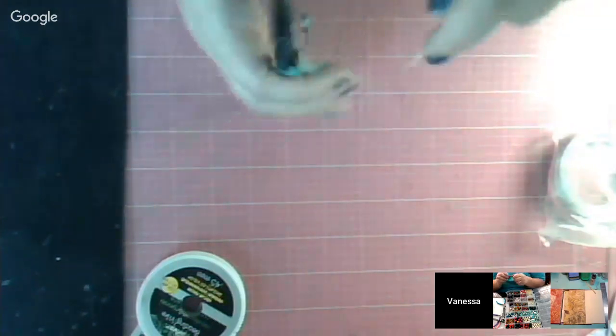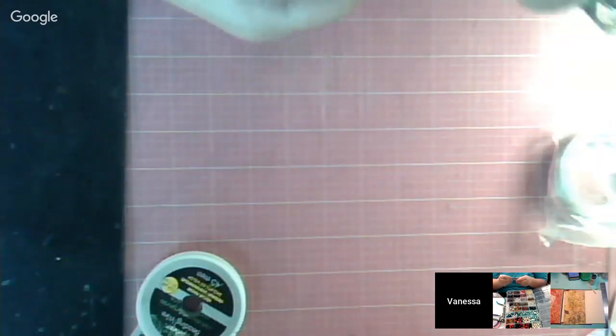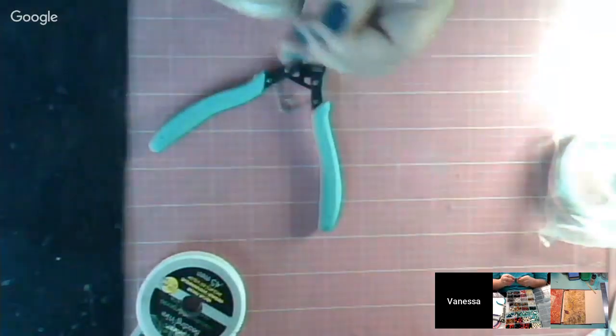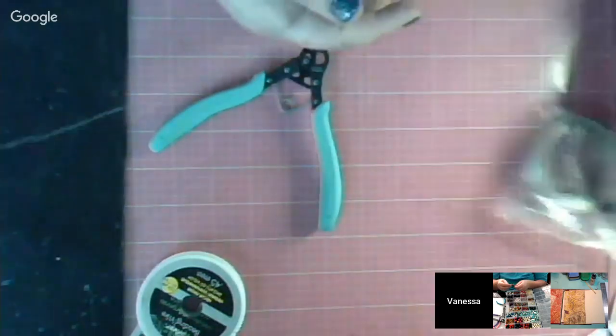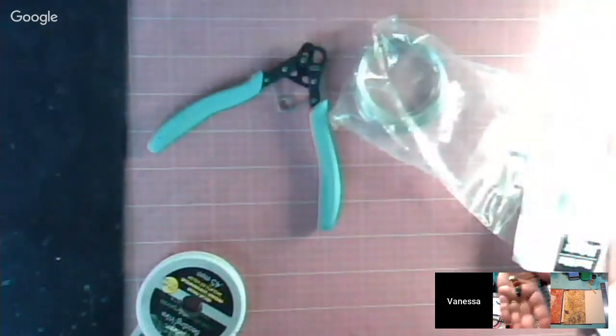Hi, Sandra. We're on the struggle beading bus. No, it's not. My wire's not straight enough. I gotta cut it. It's not going through. And I had some wire cutters on my desk, and apparently they have disappeared. They disappeared on me.